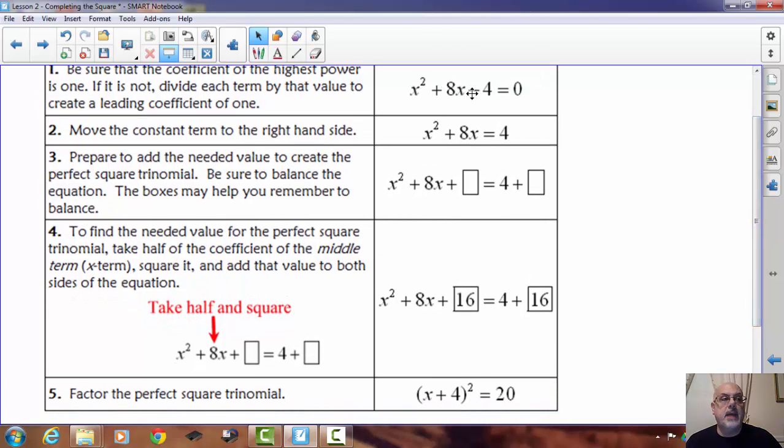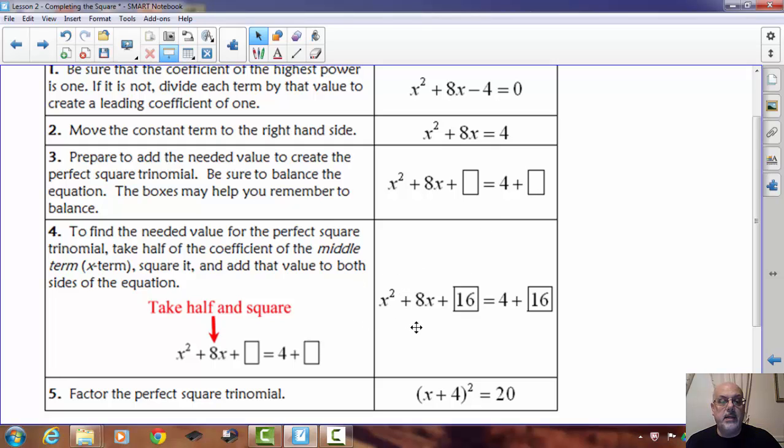The thing that stops us from factoring this quadratic is the c term. So you move the c term to the other side. In this case, we add 4 to both sides. So that's fine. Then you take the middle term, the b term, and you divide it by 2. 8 divided by 2 is 4. You square it. 4 squared is 16. You add 16 to both sides.